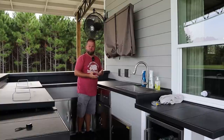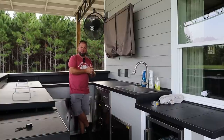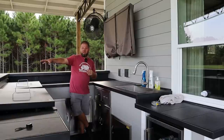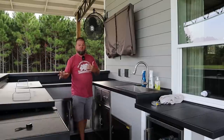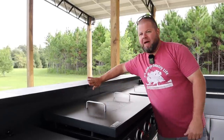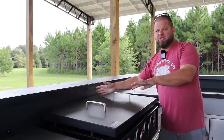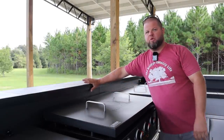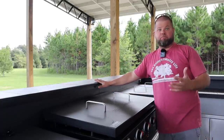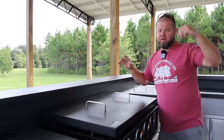I'll go ahead and let everybody building an outdoor kitchen know: a wall fan is a must. We run a pedestal fan and a misting fan — that's just been awesome on the hot days. This wall fan is very important: it cools off gas if needed, and it cools you off while cooking at a very hot Blackstone. The metal edge back here behind the Blackstone can get quite hot to the touch, but as soon as you kick that fan on — even on low speed — the way it blows air across this, you can hold your hand to it the rest of the time you're cooking. More importantly, it blows all that heat down off the bar and does not blow it on guests. There's no way I'd have an outdoor kitchen with a Blackstone emitting all this heat without that fan.